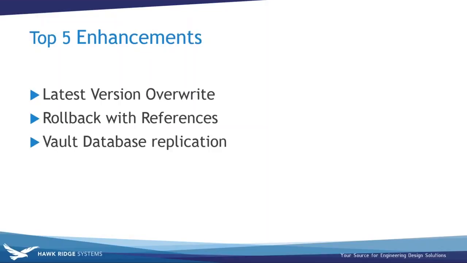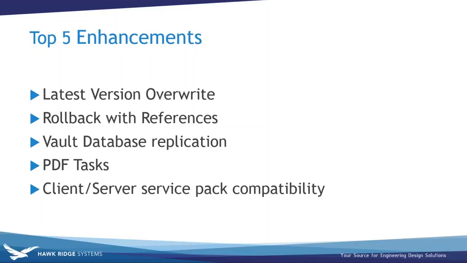Vault database replication, I think this is huge for large installations as well as remote installations, being able to improve the performance drastically for PDM, especially with those high latency environments, particularly in China. And then the PDF tasks, those are a big one, being able to generate PDFs off of DWG DXF and being able to create PDFs from Microsoft Office, as well as creating 3D PDFs. There's a lot of improvements that have been added into the PDF tasks.